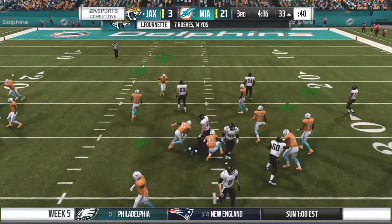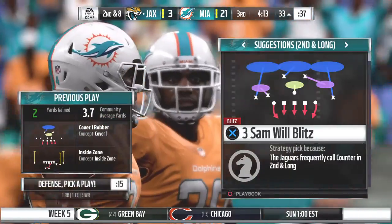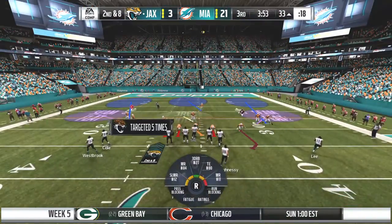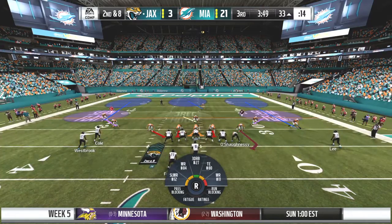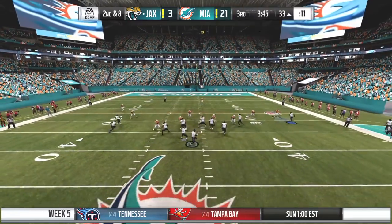And a short gain down to about the 33. 2 yards on the pickup there. It'll be 2nd and 8. Tough first half for him, unable to put up the numbers he's used to producing. But with a guy like him, you and I both know it just takes a couple of explosive touches for him to make an impact on this game and on the stat sheet as well.